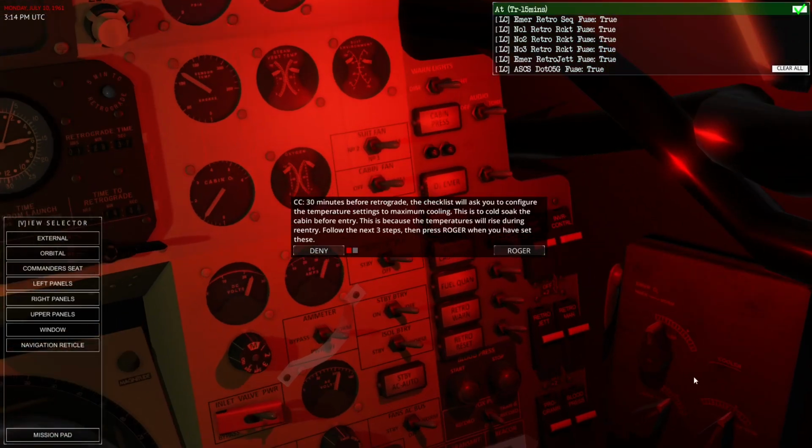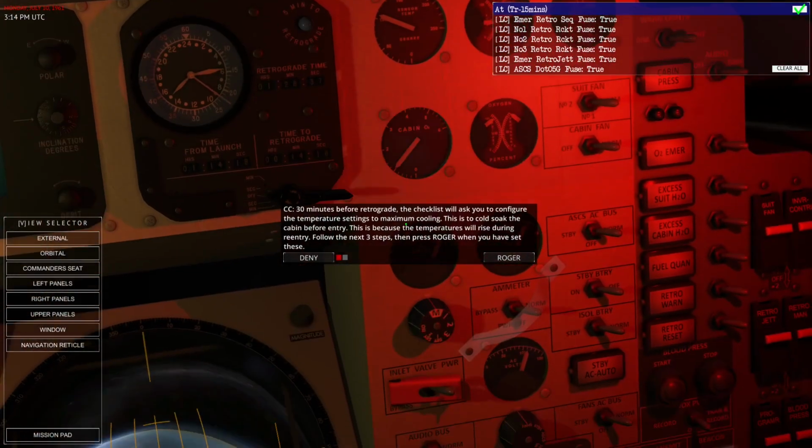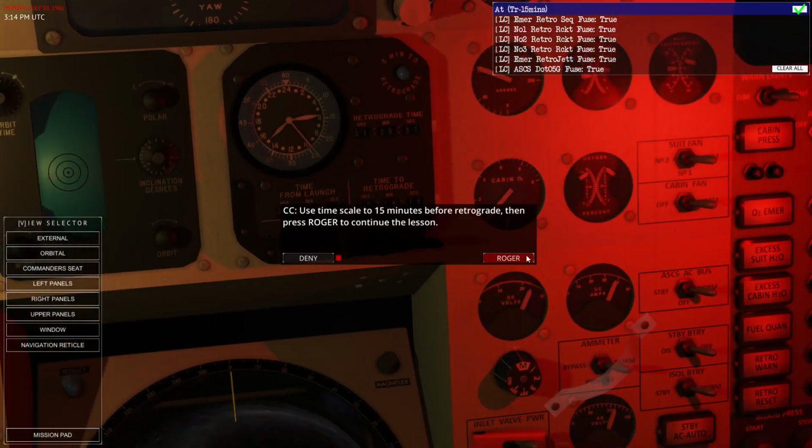I get it. So we're supposed to go. So that's not good. And the inverter temp. So I don't know that we're going to have enough time. But it's ER15. Alright. I wish I knew that it was going to tell me that. Use timescale, then press Roger.